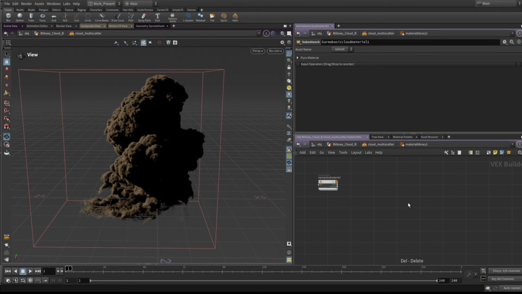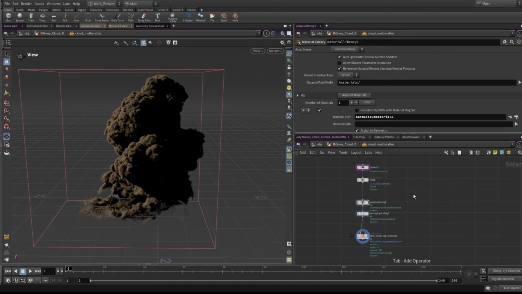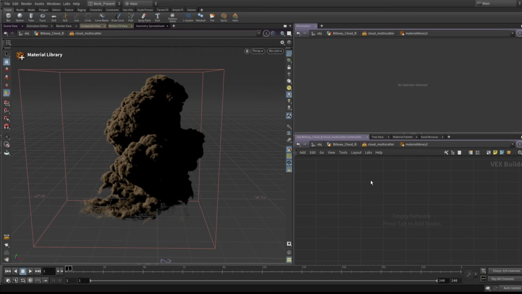And lastly, when it comes to shading, I want to mention that we now effectively differentiate between what is a shader and what is a material. This is our volume shader, but if you put down a material library, you don't have the option to put down shaders directly; what you have is presets.